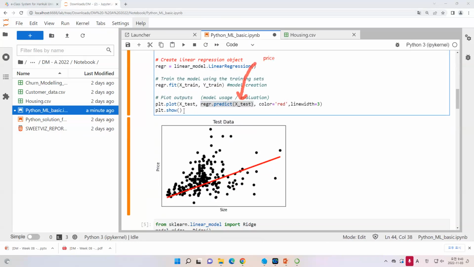So the X test is the size. Then I can see the size is the X, and given the X, I can predict the price. So this is the result of the prediction from 250 data.